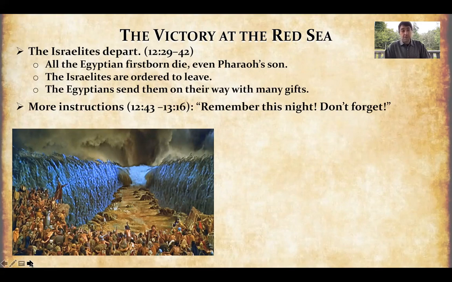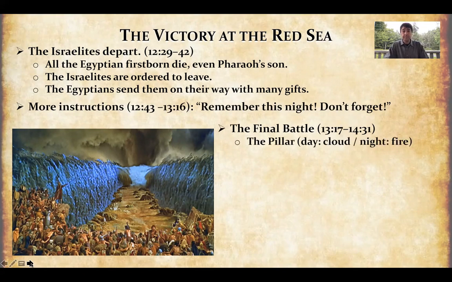The Lord gives Moses further instructions, the end of chapter 12 and the beginning of chapter 13, again, to help them to remember what's going on so that they don't forget it and forget its significance. Here we see the beginning of these lists of laws or instructions that will characterize much of the rest of the Torah, but it's interweaved here with the narrative. And then finally you have the battles.